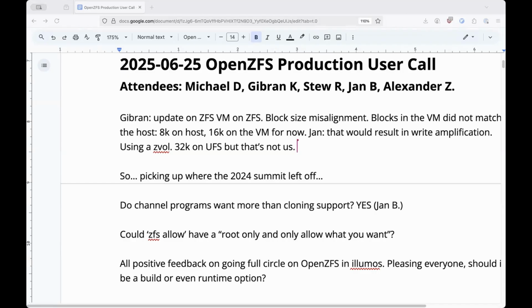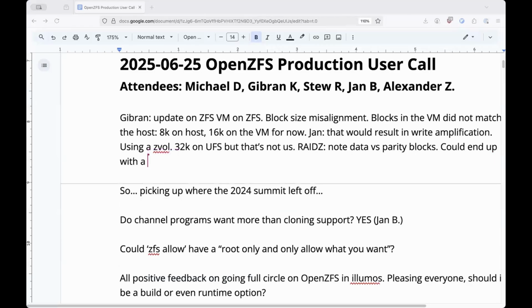The real big problem is if you have a RAID-Z and you ask for 8K. What this means is if you have a 4K device, you can have 2 data blocks and then you have to have parity blocks. Worst case, let's say you have a RAID-Z3 over multiple devices, and you really would force that, you would end up with 2 data and 3 parity blocks for every write in ZFS. So you would have 4K data to make 8K, and then 3 times 4K parity.